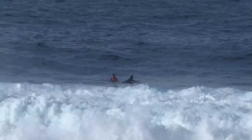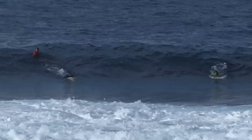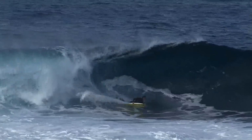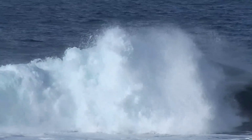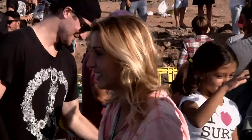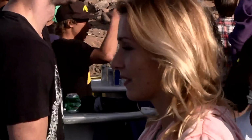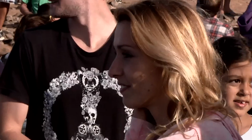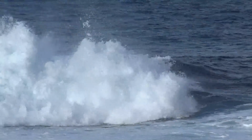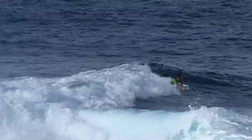So it looked like Jared had this one wrapped up from the first waves we saw, and that wasn't the case. This is a free surf now, so the contest is over. And the guys are going to be charging out there because it's still on fire. But we have Ruth, the lovely partner of PLC. She'll be happy. Not quite the same as last year where Pierre took his maiden world title, but Pierre's going to be stoked all the same.